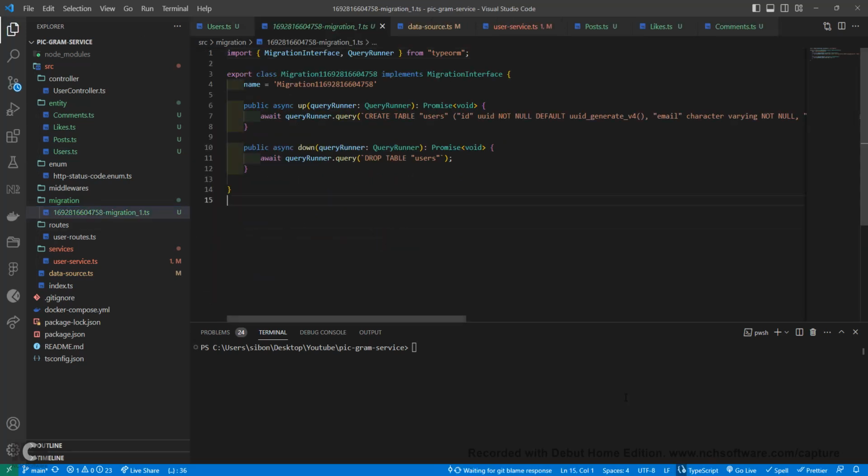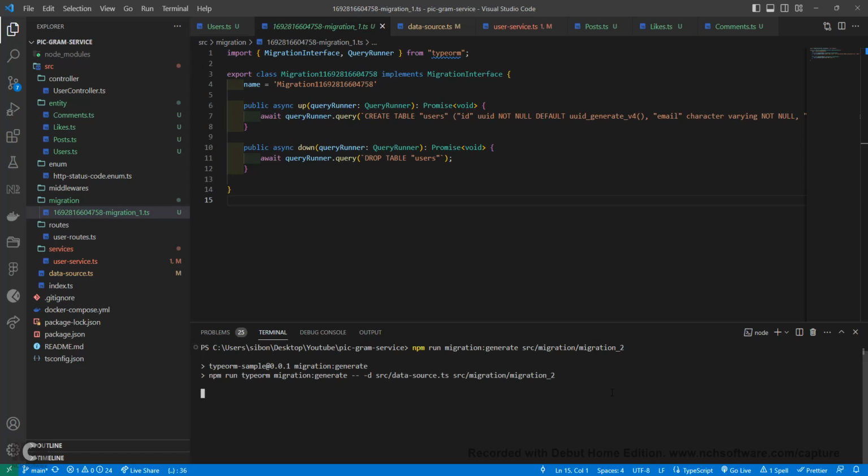Now we can go ahead and just generate migration 2. Let's see if this is going to actually run. If not, I don't know.